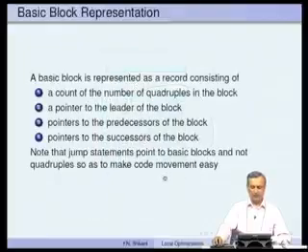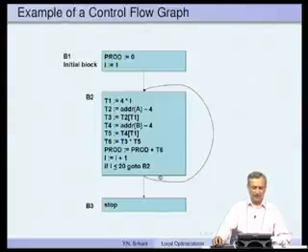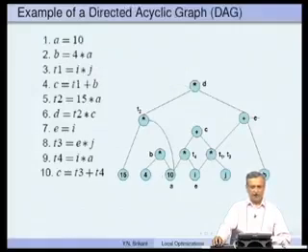So, it makes code movement easy, and it is not necessary to patch code whenever we move some quadruple outside the basic block. So, we will stop at this point, and in the next part of the lecture we will discuss the directed acyclic graph representation of a basic block and how to perform various optimizations on the basic block. Thank you very much.